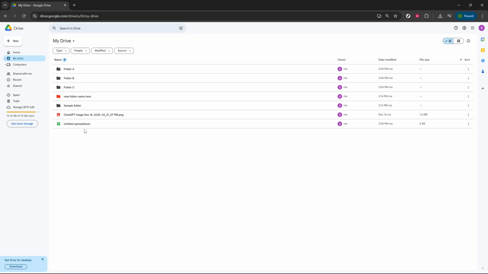And that's it. Log in, go to the folder you want, find the sort control in the upper right, click it, and choose Sort by Name. With this quick change, your Google Drive becomes easier to navigate and more efficient every time you open it.